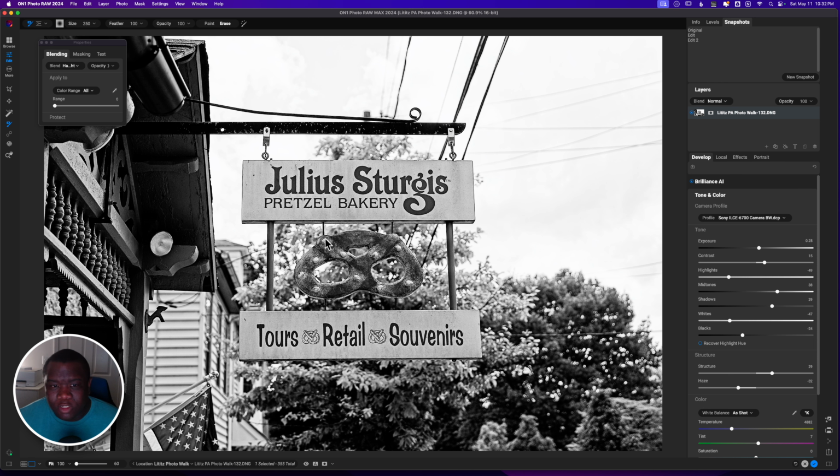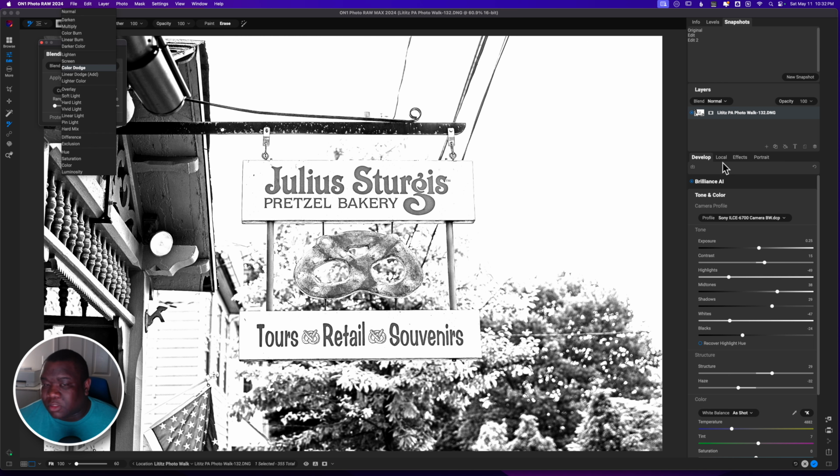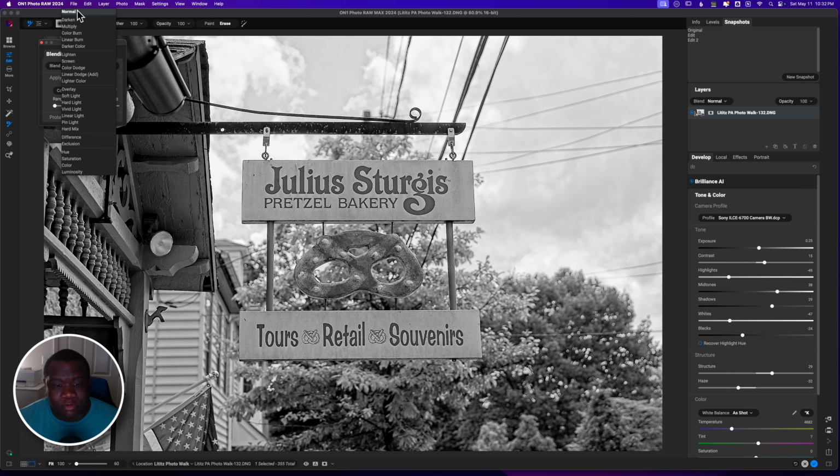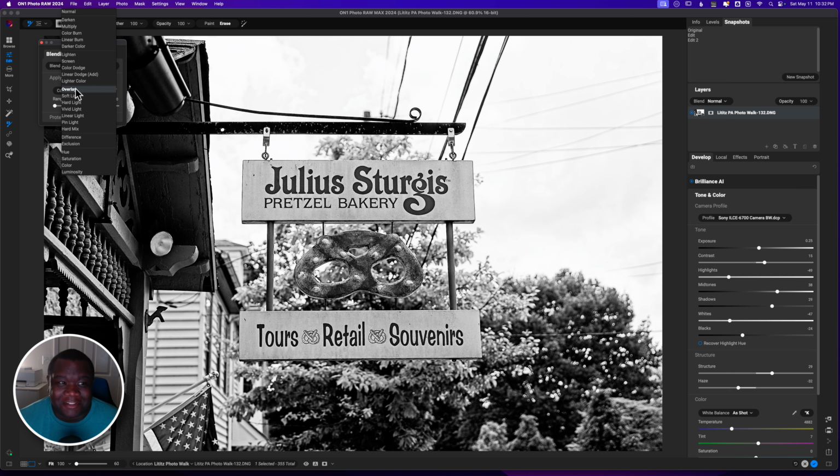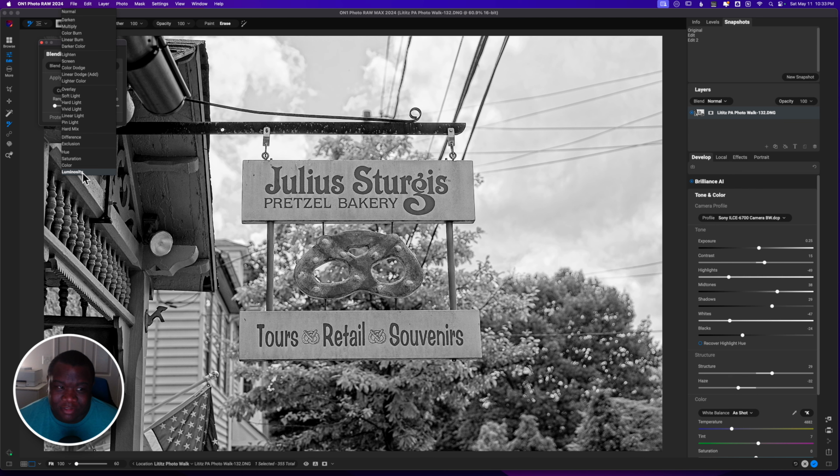Oh, you know what? I still have this blend mode on the HDR effect. So maybe I needed that blend mode. See, this is how I learn what I like and what I don't like. Overlay and soft light, just jumping between these two. I kind of like the soft light one. Wonder what luminosity does. Nah, not feeling that.